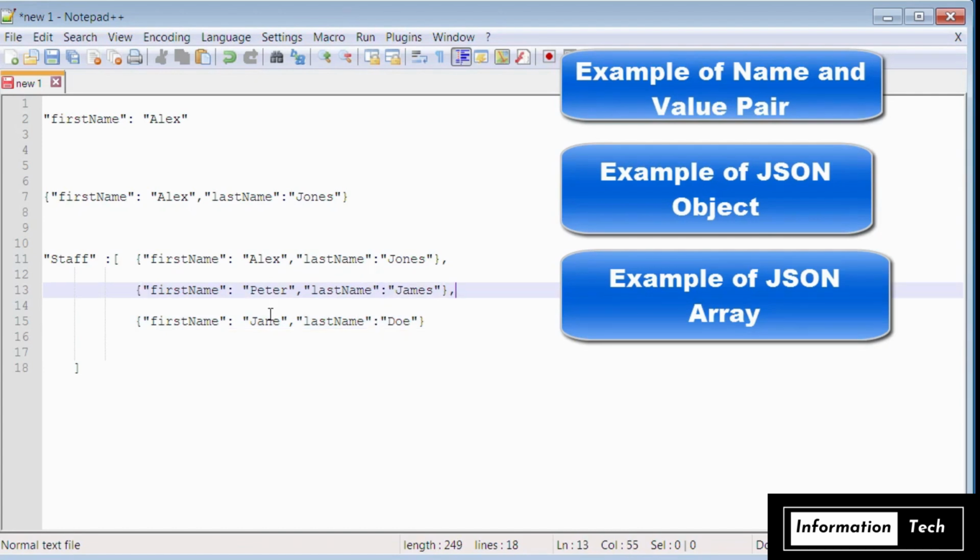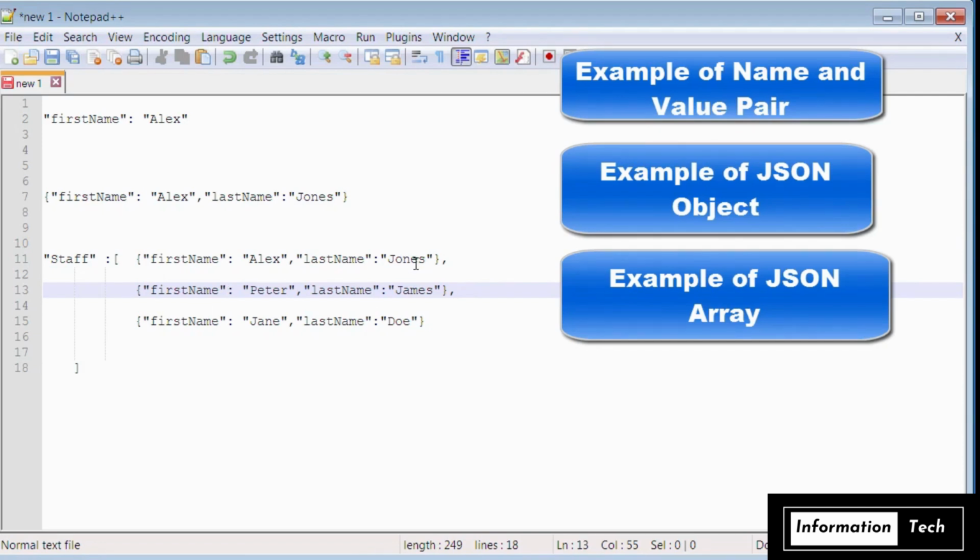When writing an array, you separate the values with a comma. So these are the values. All the values you separate with a comma apart from the last value. So this is the first value, comma, second value, comma, third value, no comma. So this object staff contains an array with 3 values.